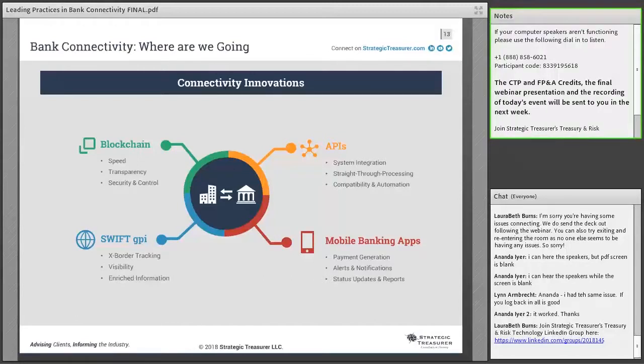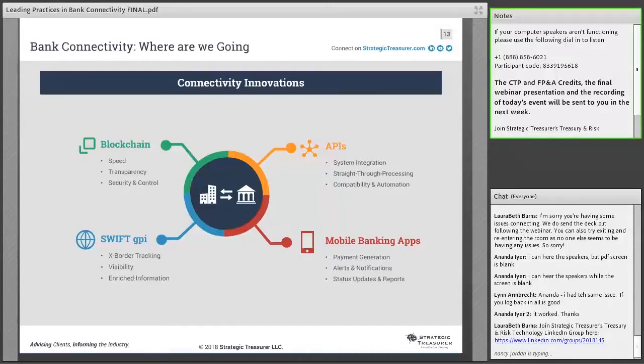So that's one element. Also, not knowing what information is included or what's that for posting can be a challenge. And maybe visibility to what some of those costs are. So Swift GPI takes most of those issues and resolves those by allowing you to see where the item is in the process at all times. It gives you clear visibility and additional information. So it removes and focuses on the pain of payments. Payments is not just moving an item, it's knowing where things are. So Swift GPI is very, very interesting in terms of a global standard.